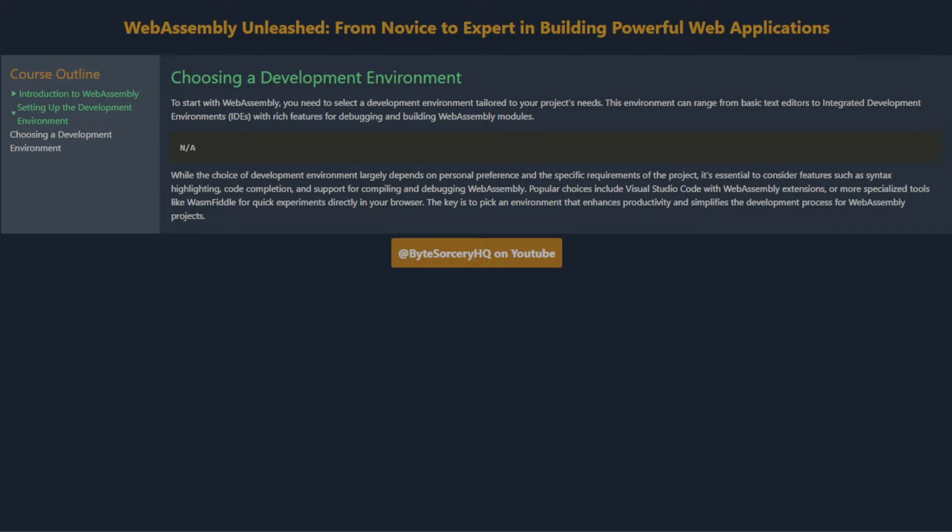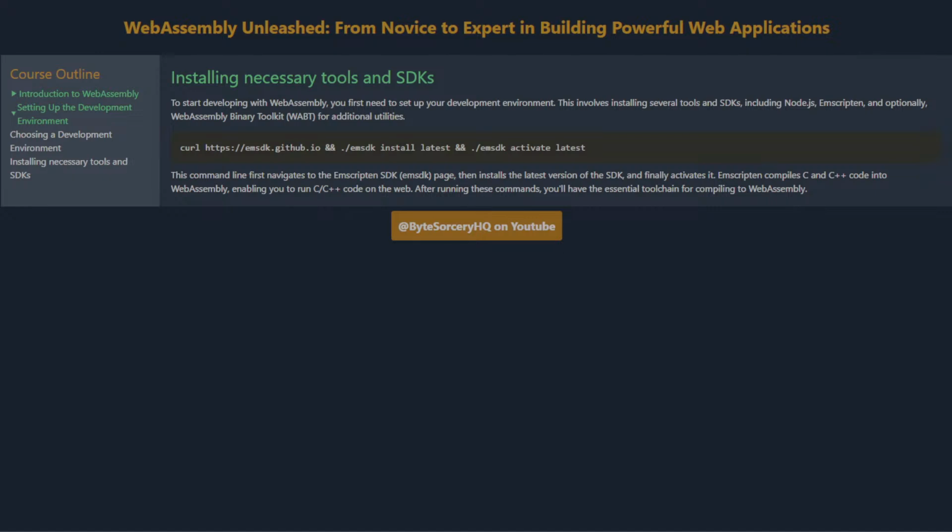Popular choices include Visual Studio Code with WebAssembly extensions, or more specialized tools like WasmFiddle for quick experiments directly in your browser. The key is to pick an environment that enhances productivity and simplifies the development process for WebAssembly projects.